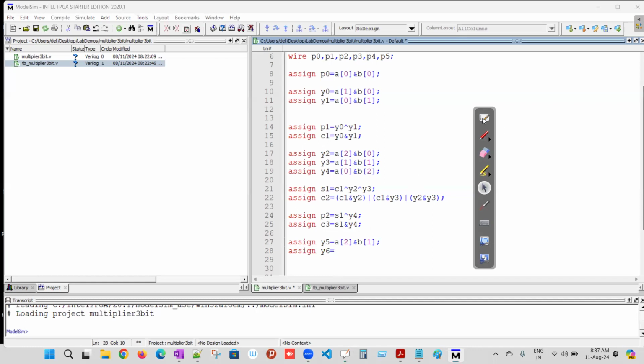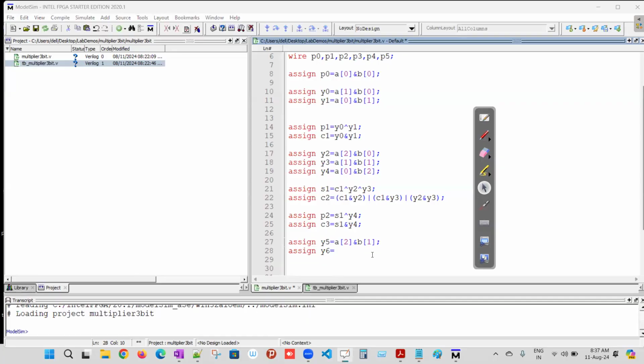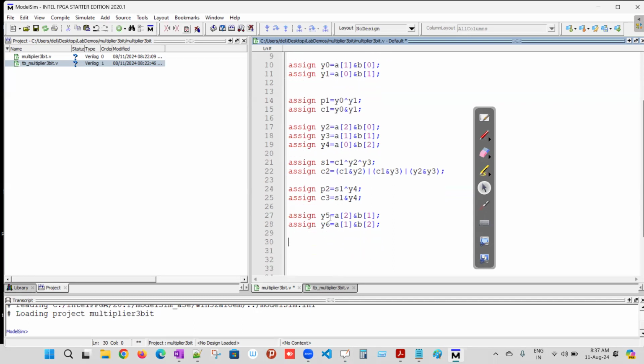Now Y6, how are we getting Y6? A of 1, B of 2. Assign Y6 equal to A of 1 and with the B of 2; semicolon. So now you have got Y5, Y6.